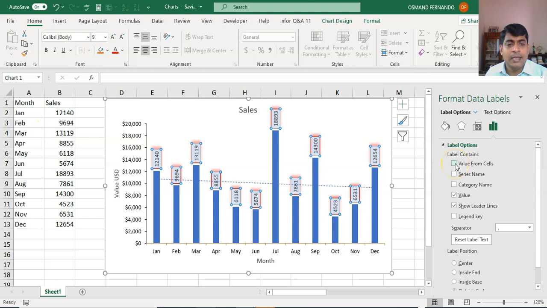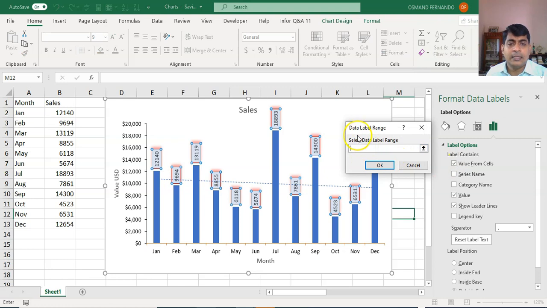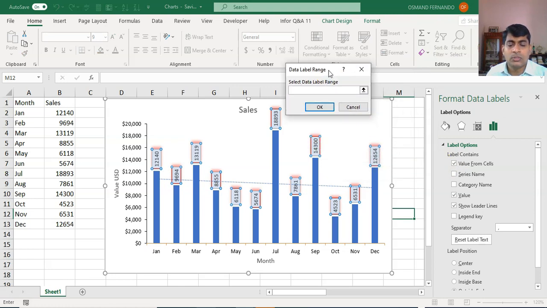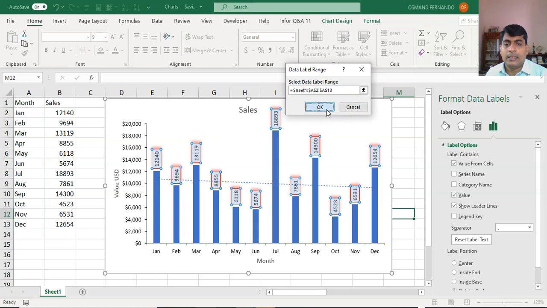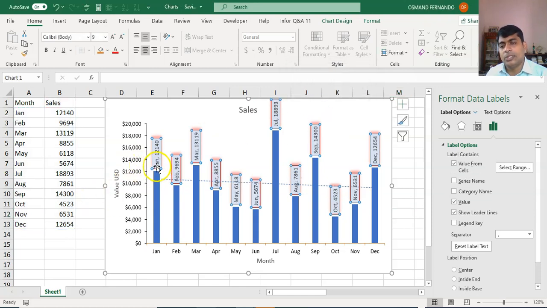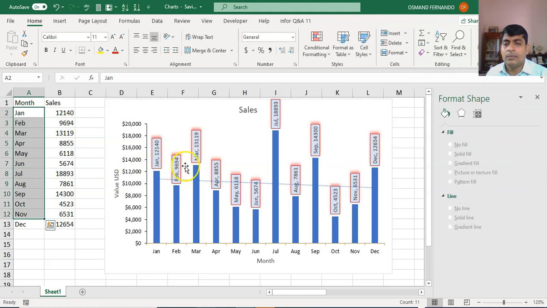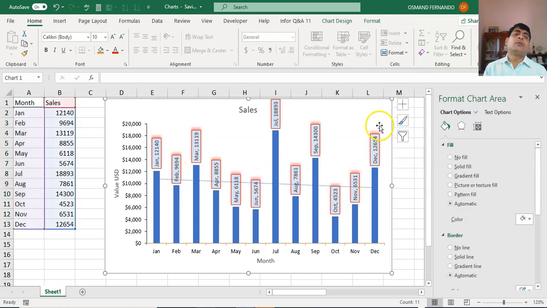Then select value from cells, and you can see the data label range box, where you can select the data label range. Put your cursor on that box and come to the month column, select January to December and click OK. Now you can see January, February, March. When you change these values, the label value will also change. So that is the lesson that I would like to talk about today.